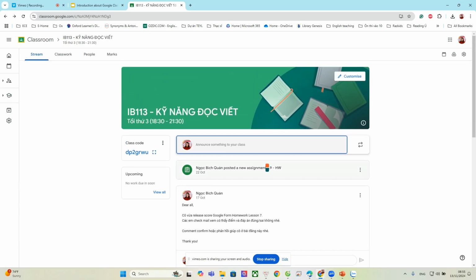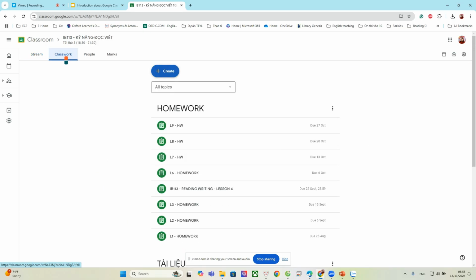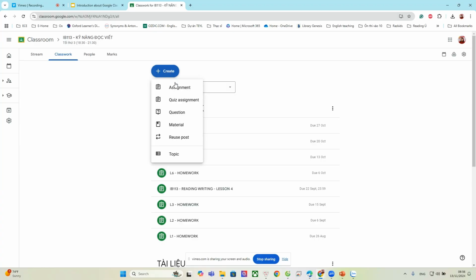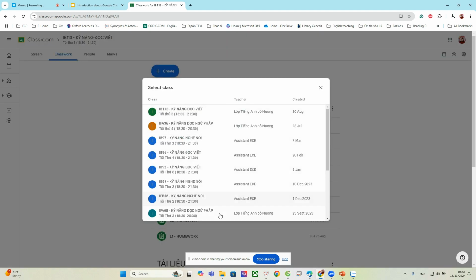So how to do it? Usually I will go to the classwork, and in this I will click on the create. So you can choose to post assignment, quiz, question for discussion, for example, or you can send students the material, or you can reuse the post from another class.